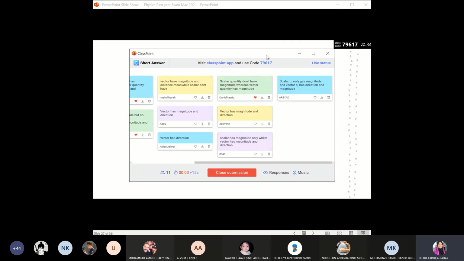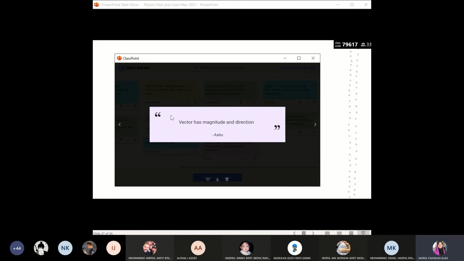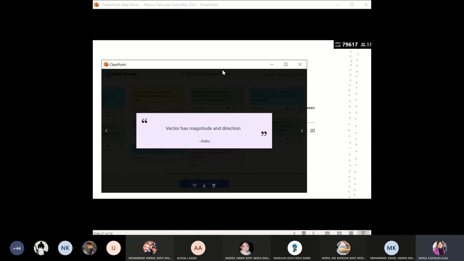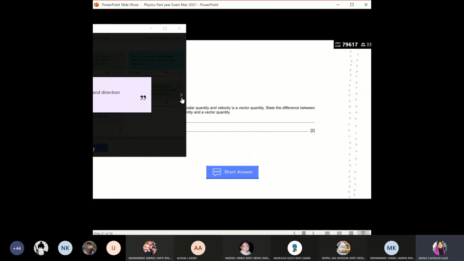Soalan tanya, state the difference kan? Jadi, awak jawab kena complete je. Direction and magnitude, don't have magnitude, whereas vector quantity has magnitude. Okay, kalau saya nak tunjuk contoh je lah ni. Kalau vector has magnitude and direction, ini tak menunjukkan comparison. Jadi be careful. Ini dapat satu markah je. Soalan nak 2 markah tau. Jadi you kena jawab complete ya, Abu and friends. Okay. Kena jawab complete. Vector has direction.